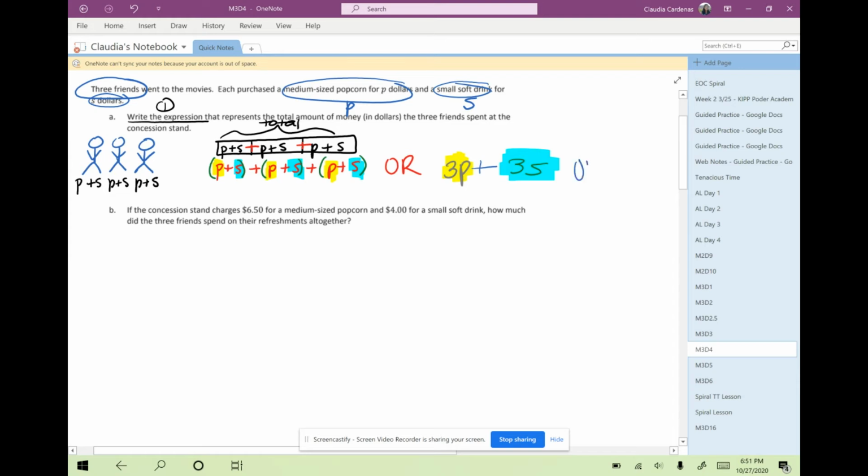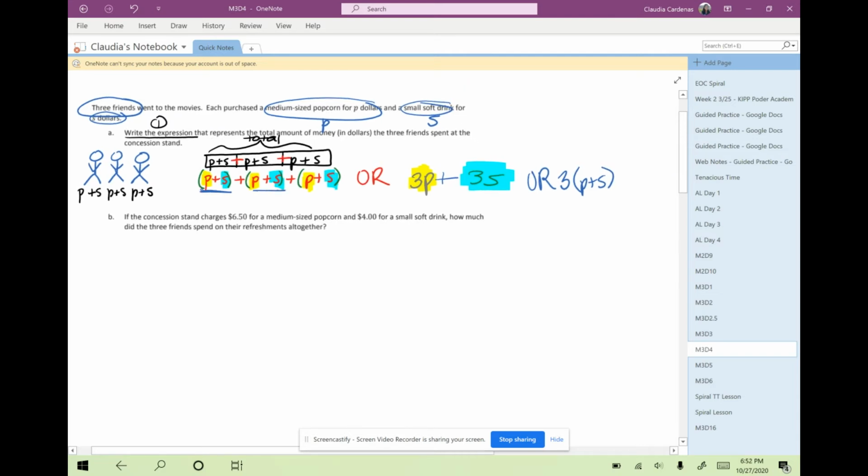I could also write it by seeing that if I take the popcorn and the soda of one person, I could then multiply that amount times 3, right? So I see 1P plus S, 1P plus S, 1P plus S. So altogether, repeated addition can be represented as multiplication. Let me just move this over. And I can also write it as 3 times the price of the popcorn plus the soda. Okay, so there are multiple ways to write these expressions, and all 3 of them are correct. So they are not the only option that we could have come up with either.